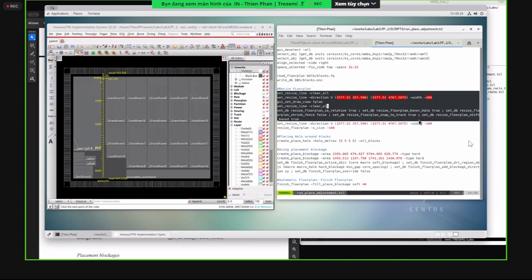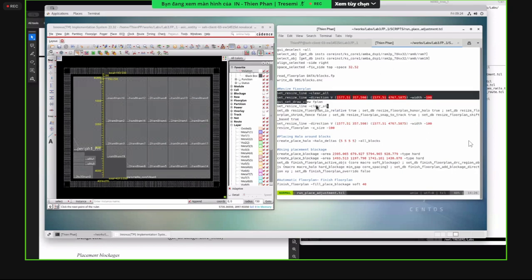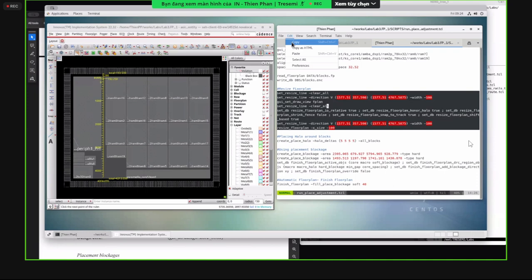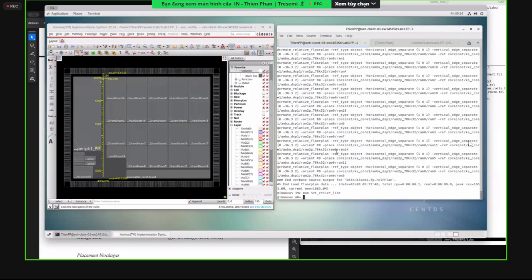And V. Yeah, for you, I think it's good that you should look into the man page of this command again. I don't think we have time to go into all the detailed options of the command.